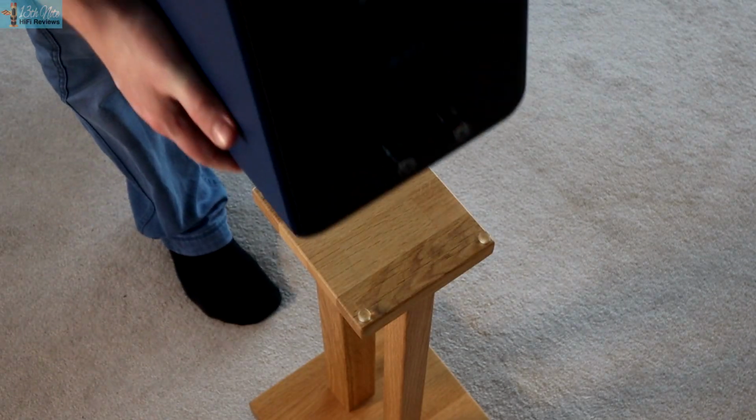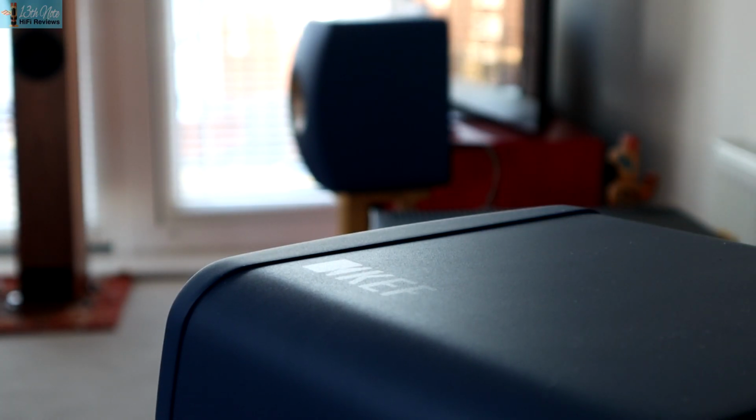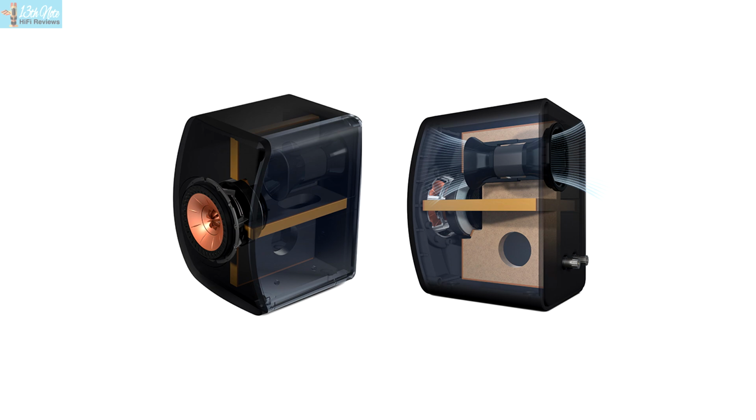Considering their size, weight is actually quite hefty, and it does give the impression that they are made of metal with their brushed metal surface effect. Also solidity, because when you tap the top they are rock solid. In fact, it's an MDF case which is braced internally, both horizontally and vertically.